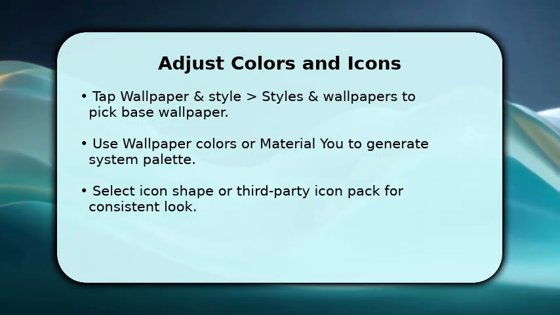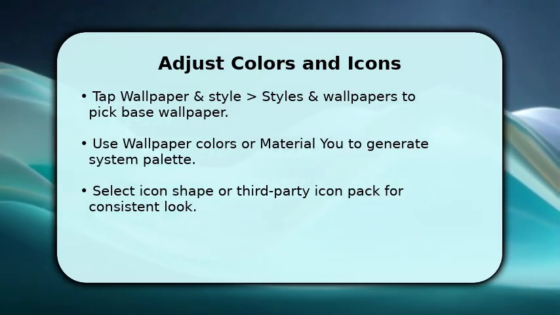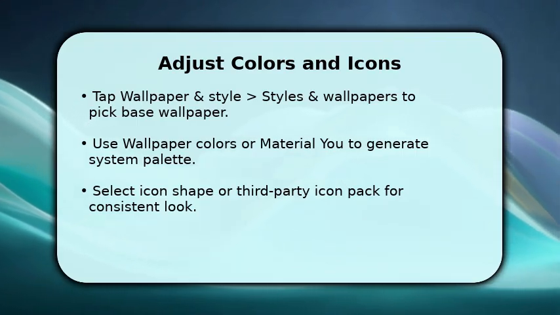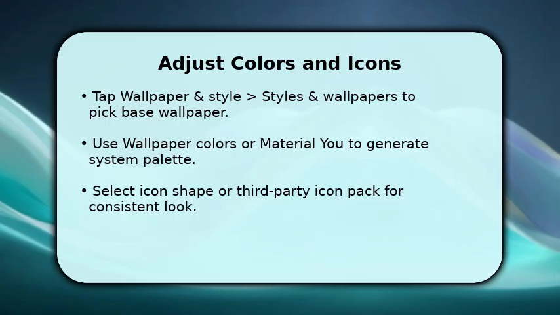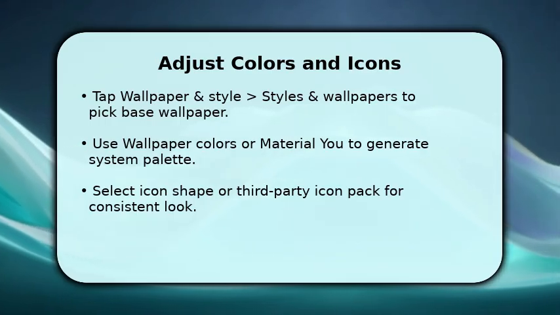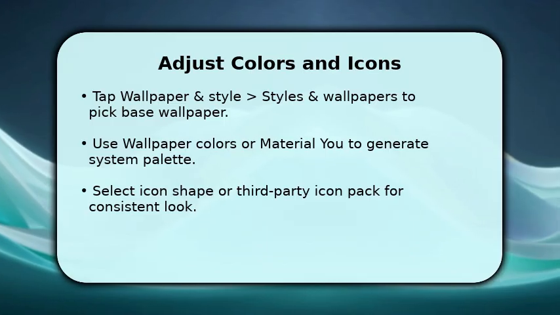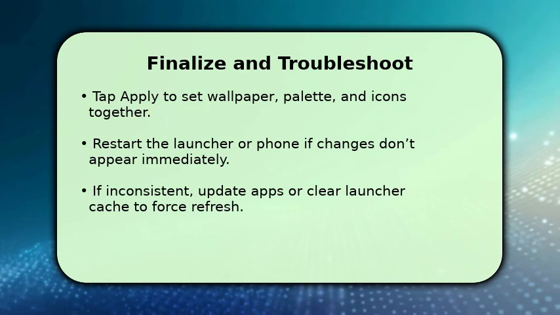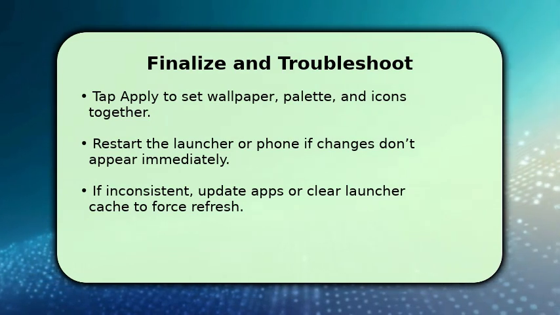If you want custom icons, tap Change Icons or apply a third-party icon pack. Make sure the pack is installed. Changing icon shape, too, helps unify the look. When you apply these, the system previews changes, so you can confirm before finalizing. Finish by tapping Apply so wallpaper, palette, and icons take effect across the Pixel 6a.